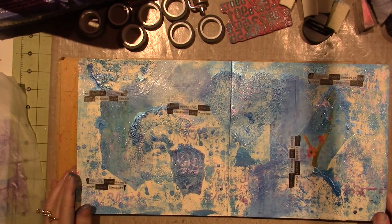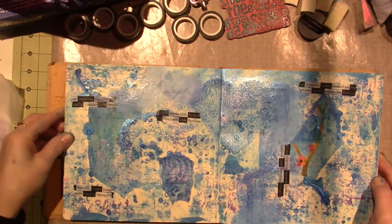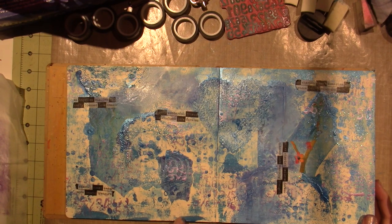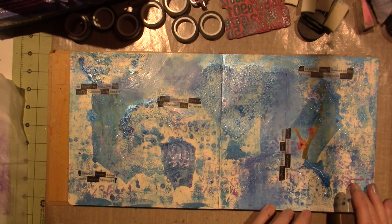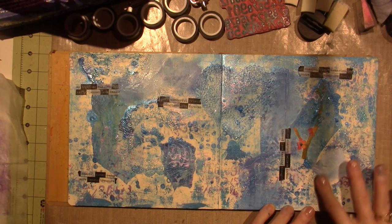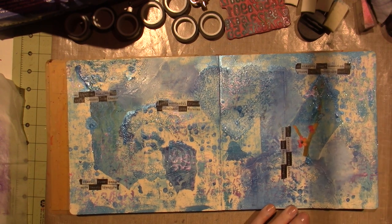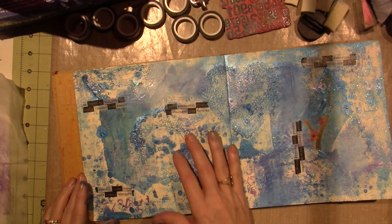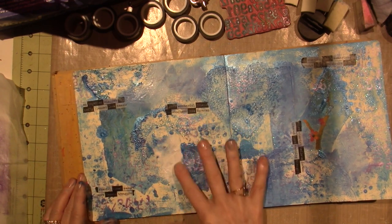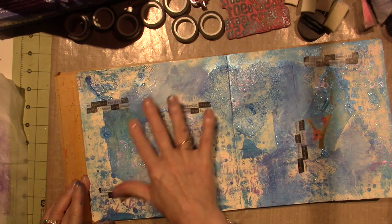Let me look. I want to look up into the camera. So I think I need to add a little white down here because I have it up there that blendy way. I want to keep it even. And I talk about threes when I'm designing, and I got purple and blue, but I didn't make mud because we're using the same side of the color wheel, so we're not in mud territory.